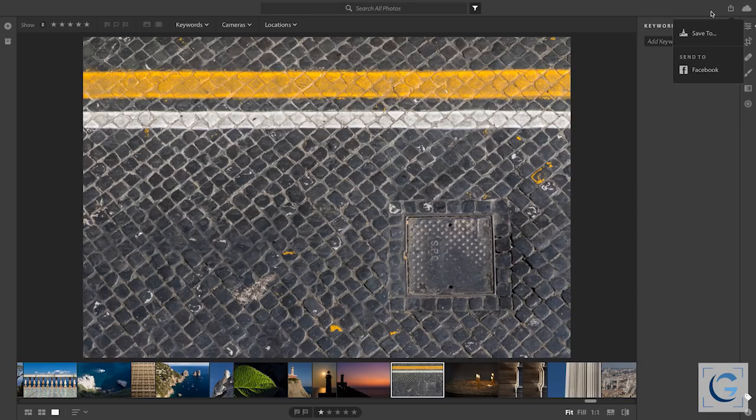One of the other questions, I mentioned that sharing was fairly limited. I've just popped up here. You can see that I can save, essentially export the photo or send it to Facebook. The question specifically was whether there was a slideshow module here in the desktop app. No, there is not. Obviously, you can present your images in a sort of slideshow type of presentation on the mobile version, but not available directly inside the desktop application. I suspect that that will change over time. So no slideshow feature, at least right now.